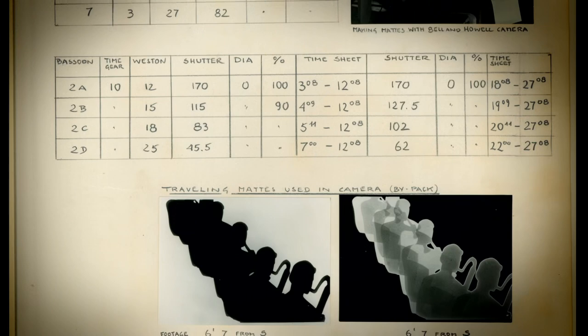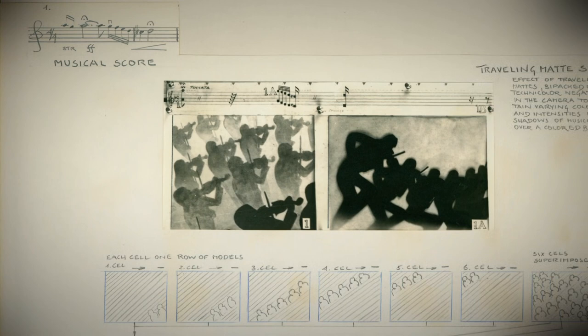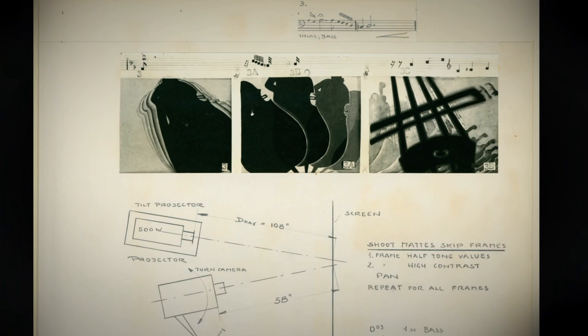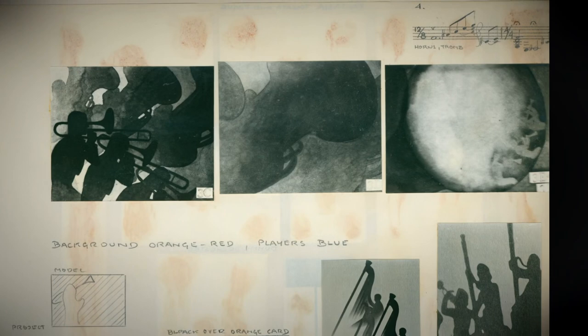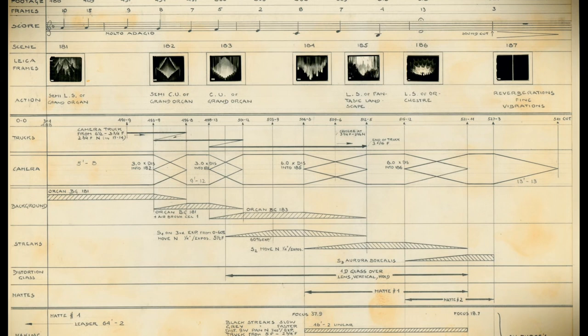They had to calibrate things to the nth degree. Just opening the book to the first page is one of the most instructive things. There, he's broken down the first phrases of the Toccata and Fugue in D minor by Bach, measure by measure, with what was happening on the screen. The tops of the pages would be divided like dividers in a binder, and the tab for that page will indicate the section of the music for which a particular effect was done. There's this page in which he comes up with a really complex flow chart for indicating exactly where one shot fades in, where it fades out, and what the shot looked like.